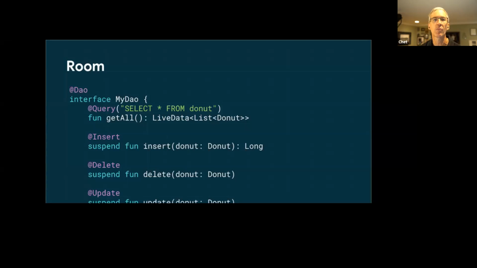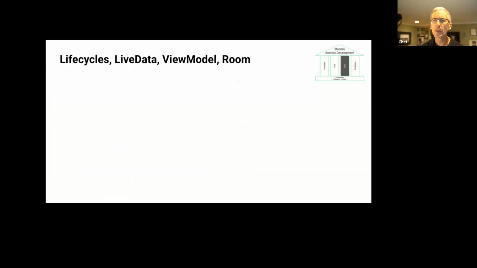This is especially important for Room and database interaction in general, because what if I'm in my UI object and I need to write to the database? Don't do it on the UI thread. And then that ends up potentially creating spaghetti code to get onto another thread and then do the operation, then come back later and do something else with it. So coroutines and the suspend functions here in the DAO interface make that much easier.